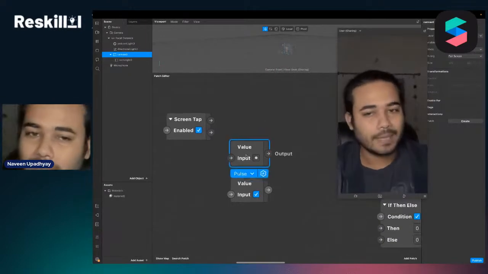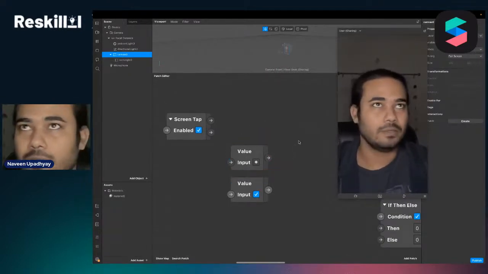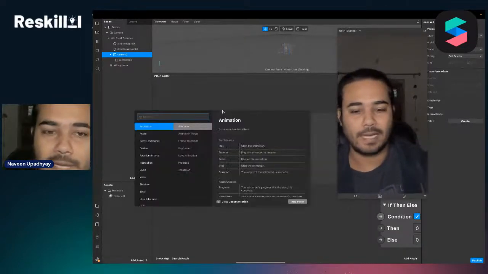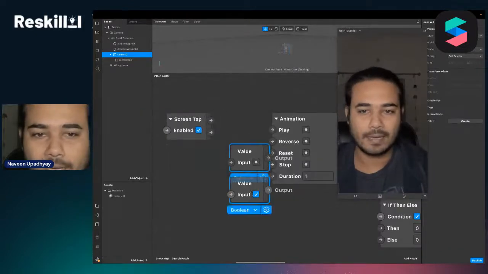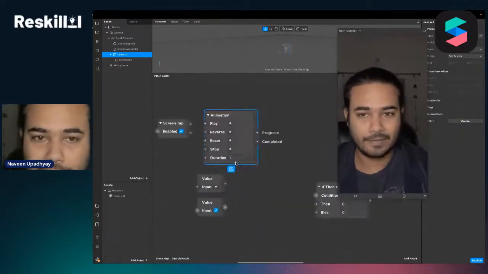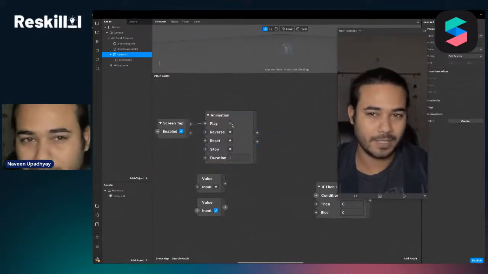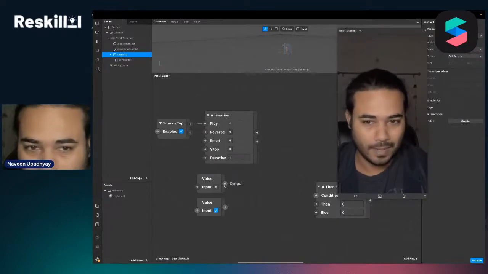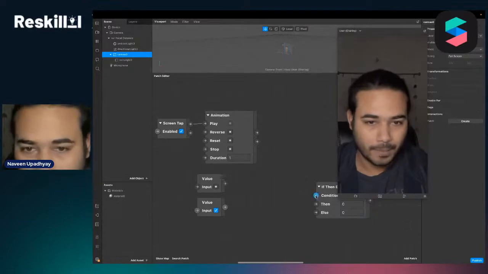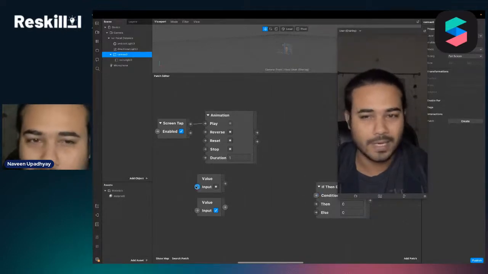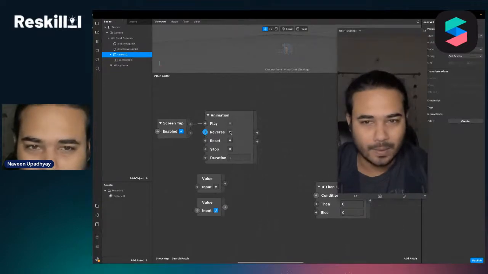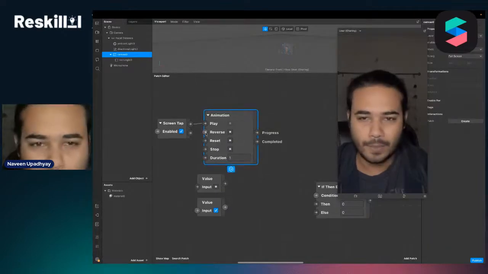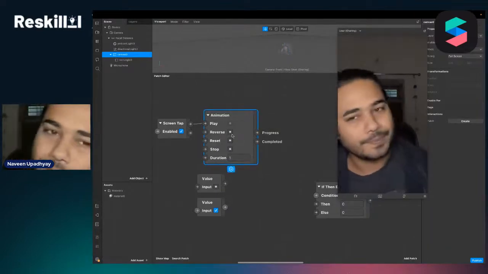So if I want to do something whenever I do screen tap, just do some animation for me. If I have an animation patch, and I say, if I screen tap, then play this animation, because this play patch is a pulse type, and this is also a pulse type. When you click on the output button, you'll see the data type. For input, it's always written, okay, this is a pulse type.